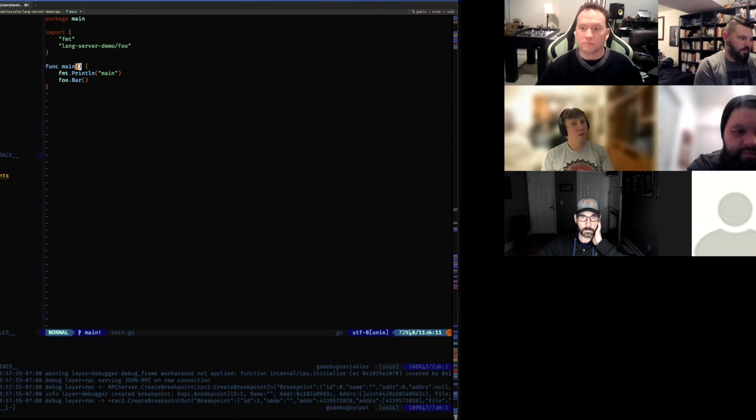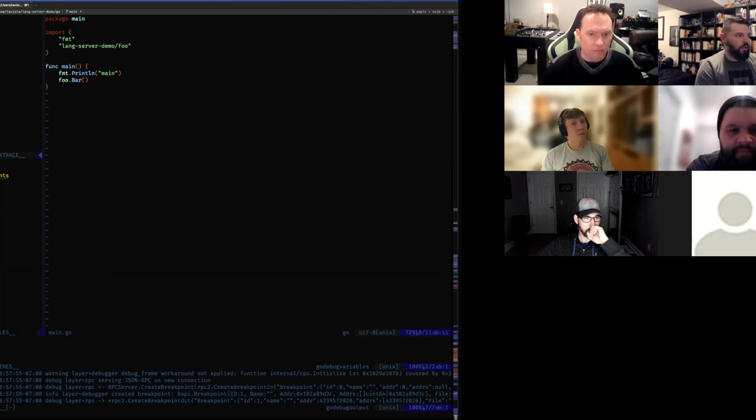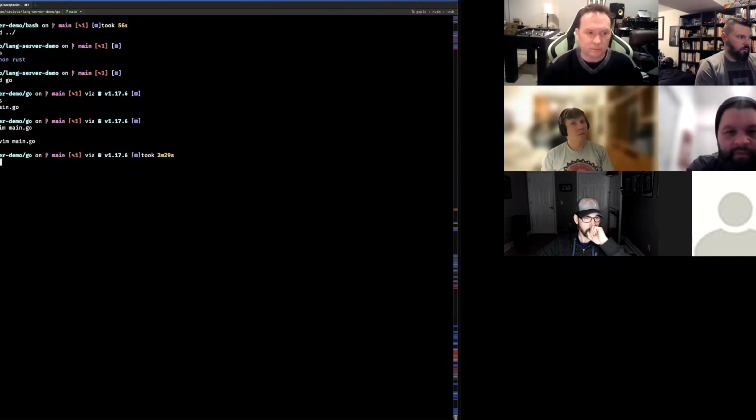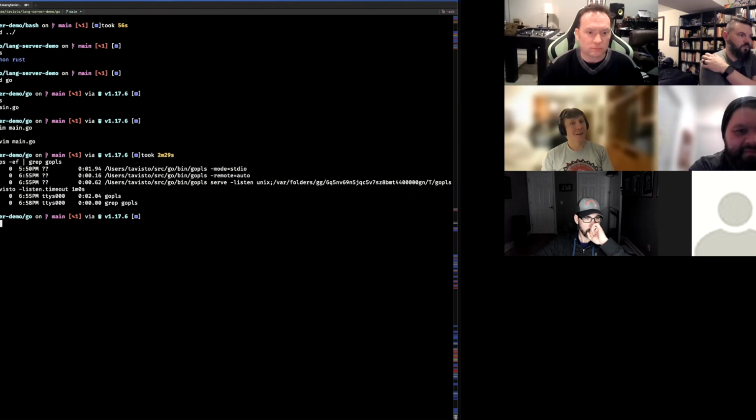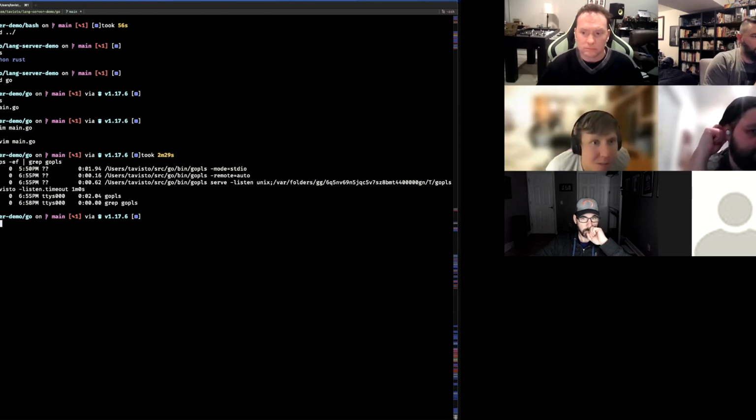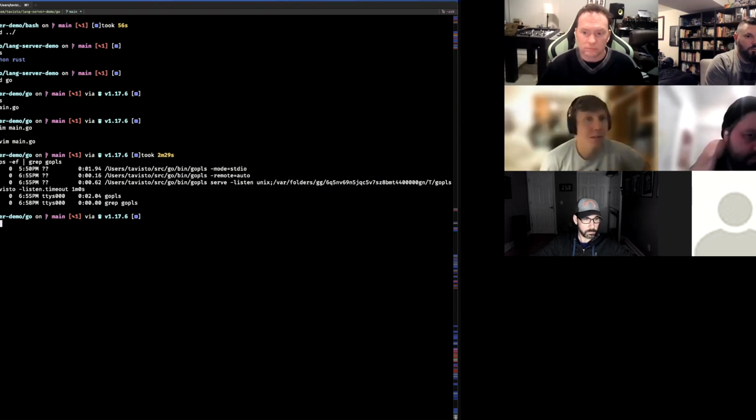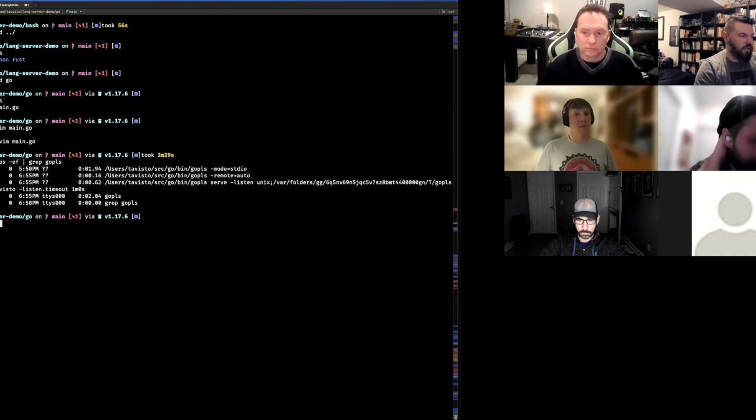Ooh, that's a bunch of fancy stuff. So what do we got going on here? What this is doing is talking to gopls under the hood. So we'll see one, tempting fate by zooming out of there. We can see that gopls is running a couple of things. It's running the language server, but it's also running a debug server and inline reading the code and the debug symbols that it compiles, kind of in real time.